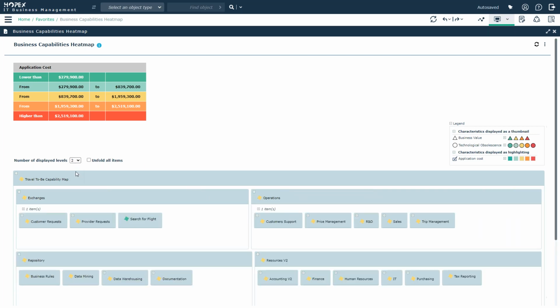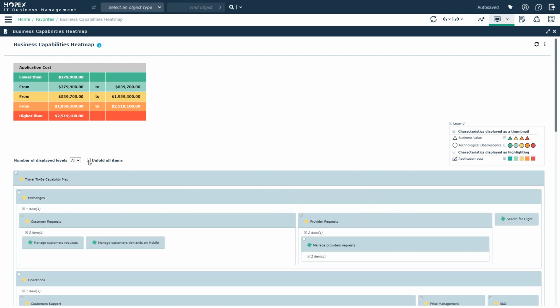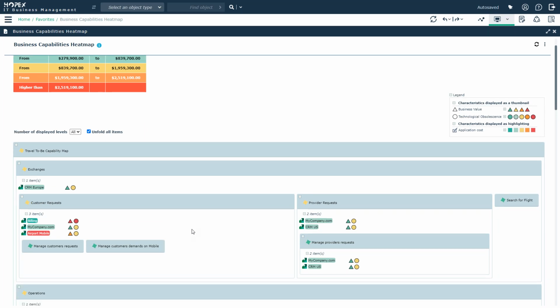And we can go down to different tiers. So if I just want to look at 2 levels or 3 levels, that option is there. And then when I click unfold, so I have capabilities and sub-capabilities, I can then unfold my applications. Here we can see we've got some colors, some shapes, and a legend that tells us what exactly we're looking at. I can see it looks like I have missing cost information for several different applications. So that's something I might want to launch a workflow for, or go in and input that information myself.